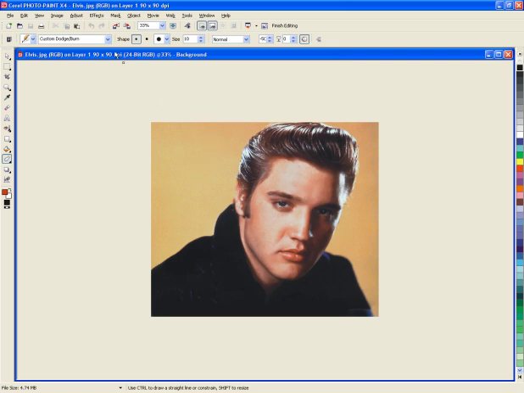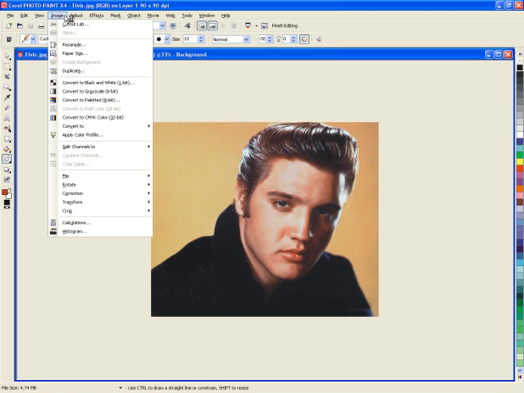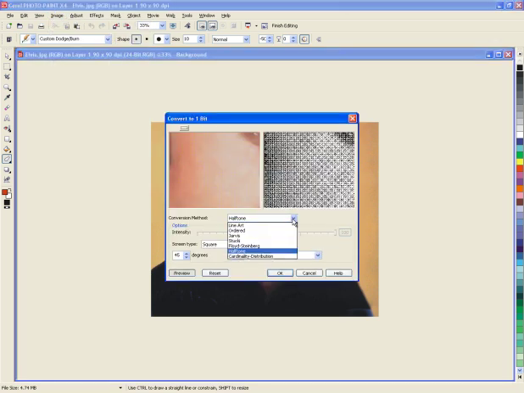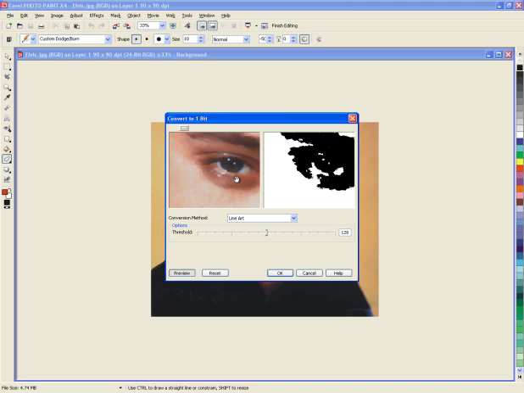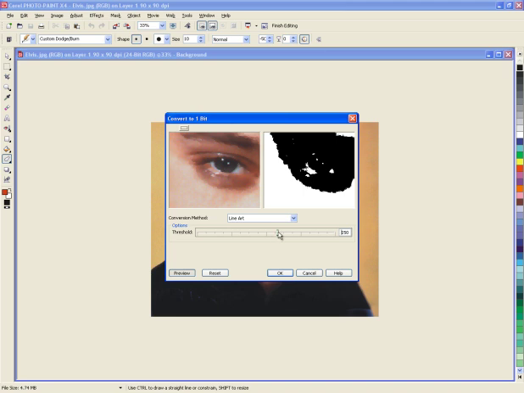So what I want to do is go to Image and say Convert to Black and White. And I want it to be line art. When I choose line art, I can see part of his eyeball right here, and this is your threshold. This is how much of it is going to be darkened and how light it'll be, so it depends on how much detail you want. I'm going to keep it here in the middle. So let's just put that back right around there.